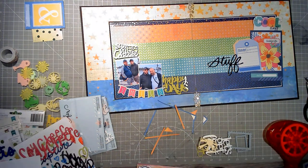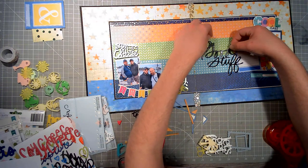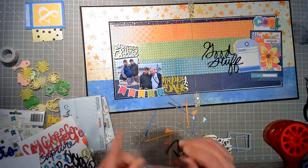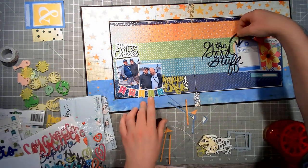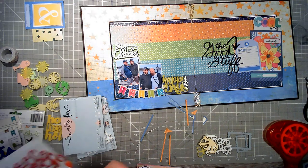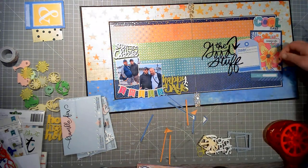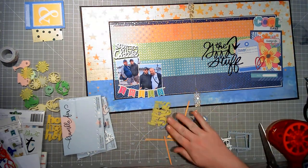So we've got stuff, and then we've got good. It's quite tough to get some of them off. And let's put good there. And then there. And I might even use the arrow as well. And then let's pop that arrow there. Love the way that looks. So as I said, this is an embellishment heavy kind of layout, but I love those kind of layouts. So that is A-okay. So that's gonna go there. Get rid of these pieces.